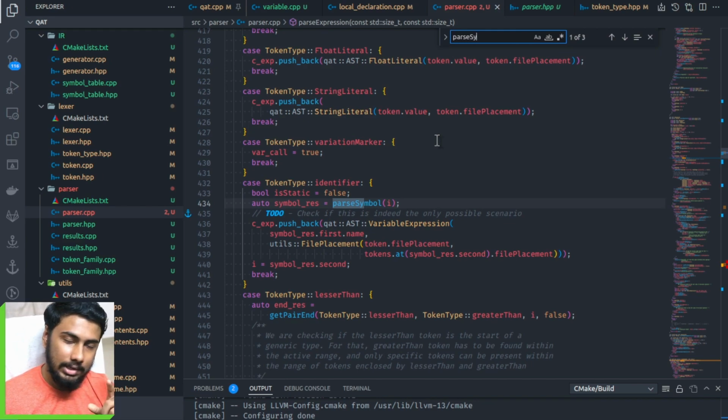At least that's how I can actually easily change the parse expression function to receive a value, something like cache symbol, and then continue parsing. But I'm not sure if that's a great way to go about it. And technically that is a great way because let me show you.